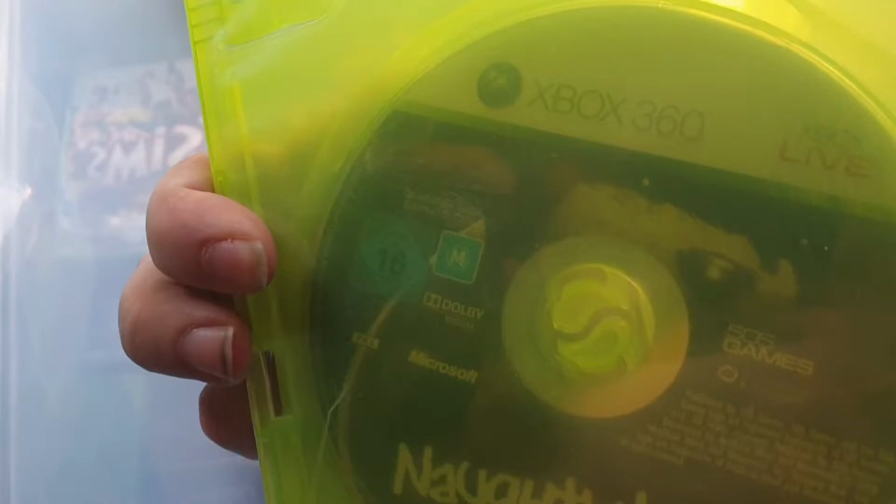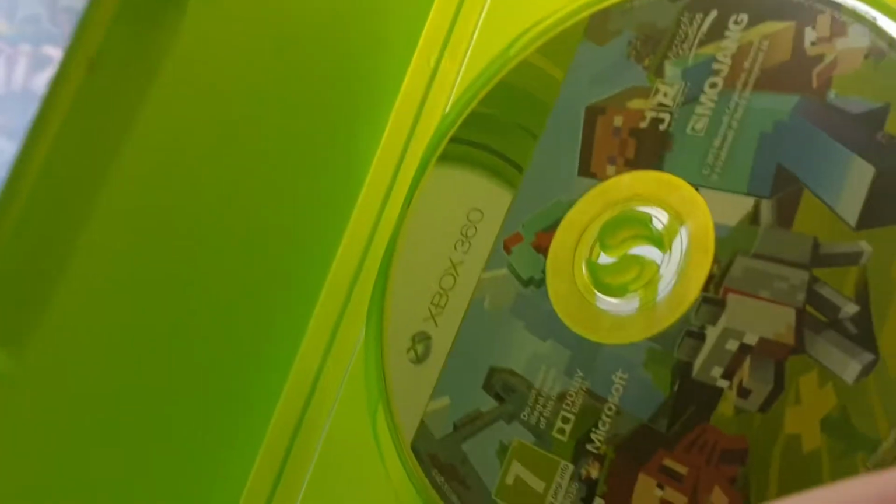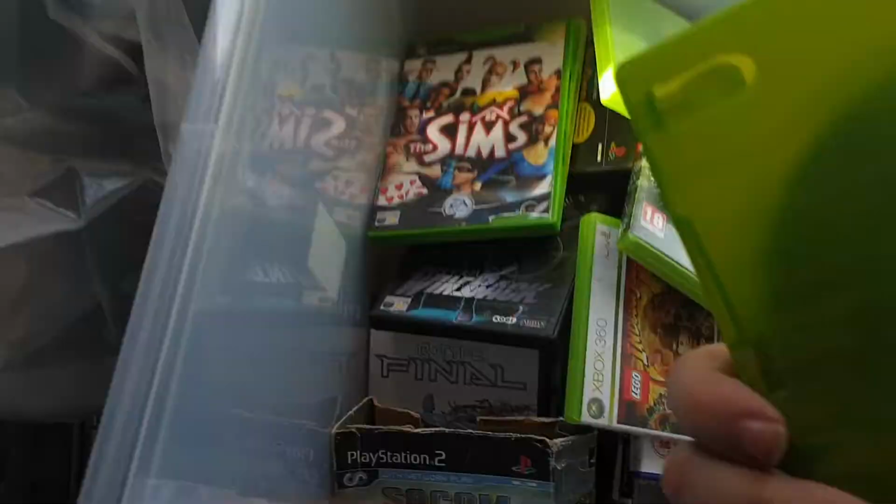I seem to keep getting a lot of these games that have discs but not the cases. I'll show you which one. Naughty Bear. This is a notoriously bad game. I was picking that up because I seem to be a sucker for terrible video games. And yet again, Minecraft, because I'm 99% sure I have a case somewhere with a really scratched up copy, so I can put this nice copy on and get myself some nice CEX credit. As I say, top tip, Minecraft. You can never go wrong with Minecraft.